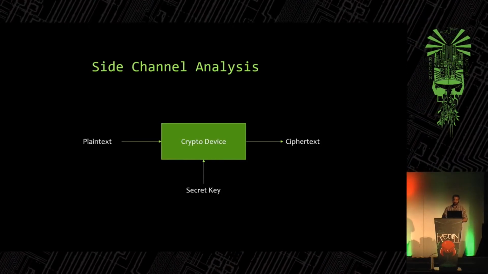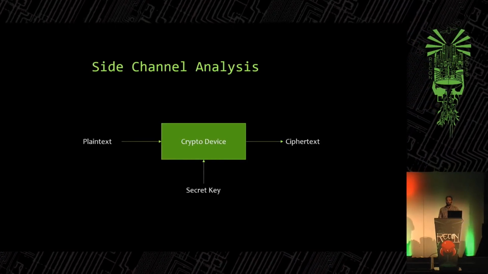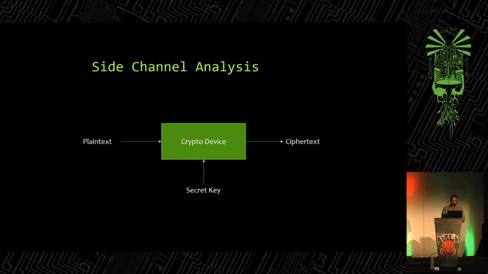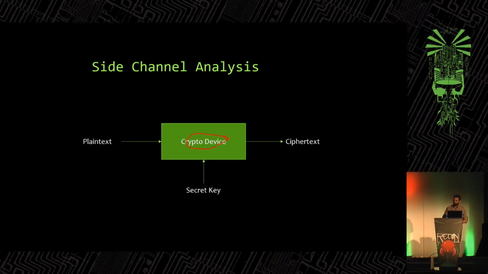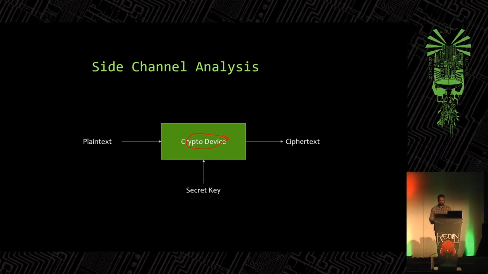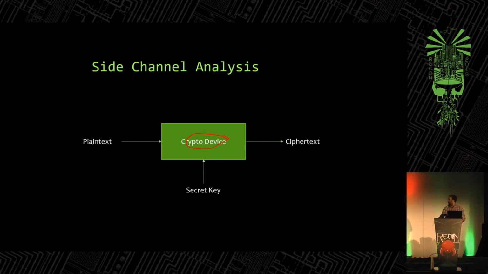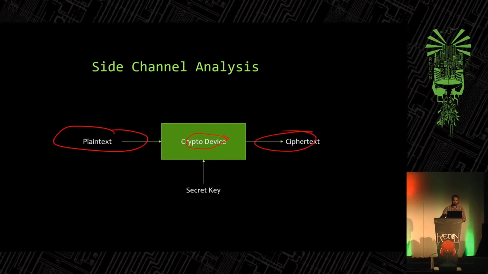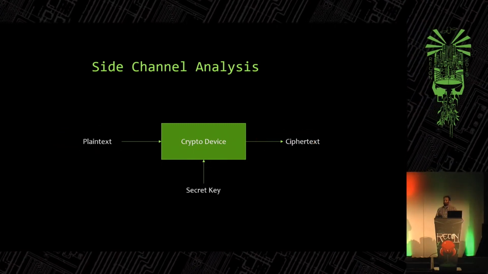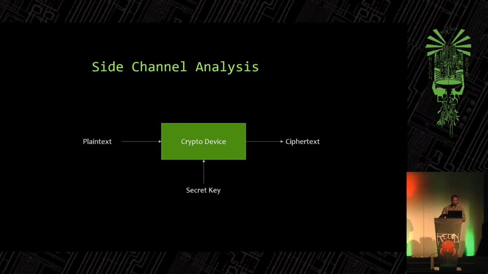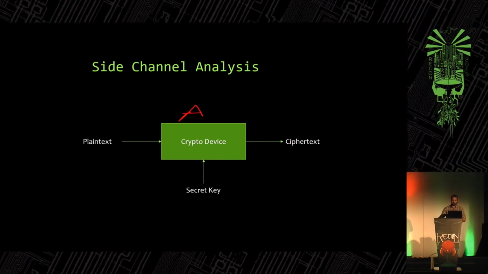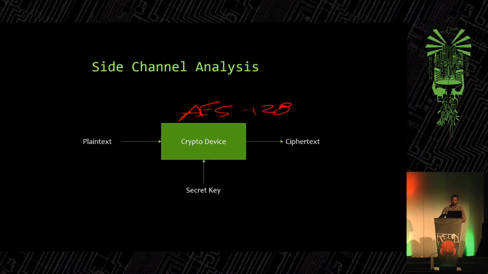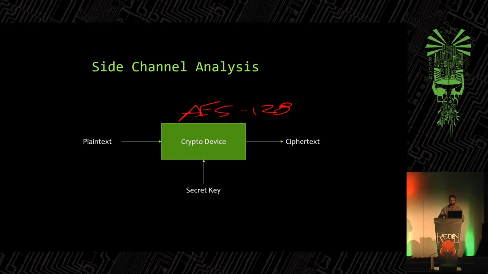So what is side channel power analysis? Very briefly, what you need to do this is some sort of device. We have a crypto device in the center doing whatever algorithm we're interested in, be it AES, some sort of symmetric algorithm, or something else. We also have to have either input or output. It doesn't matter which. We don't need both, and we don't have to control it, but we have to be able to see what one of those pieces of data is, or be able to determine it. If this is AES, for example AES-128, we would have to know either the ciphertext or the plaintext, and AES is what I'll be using.